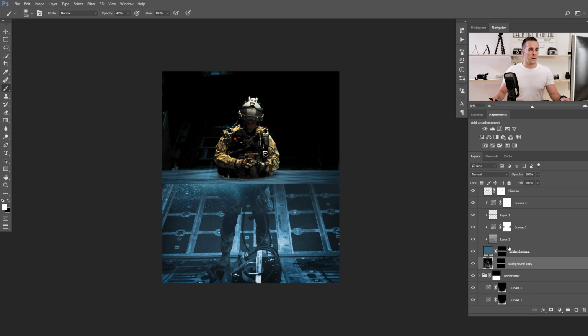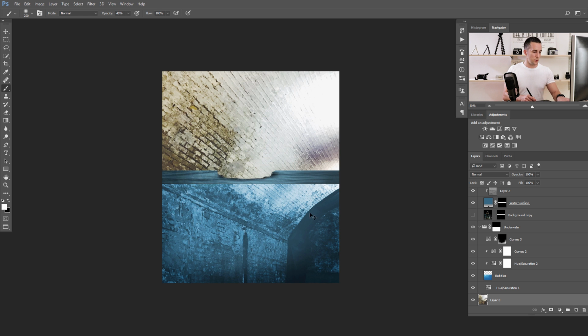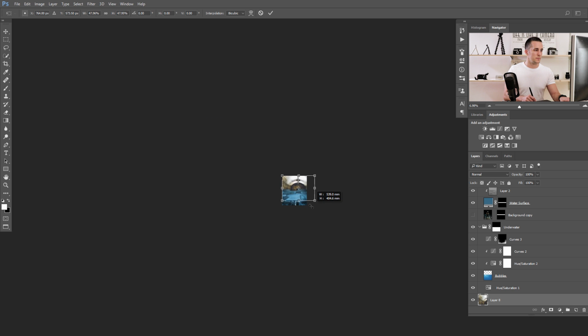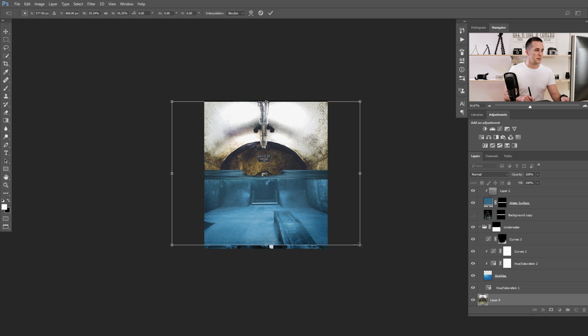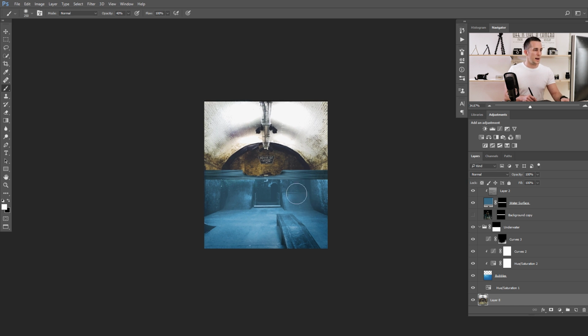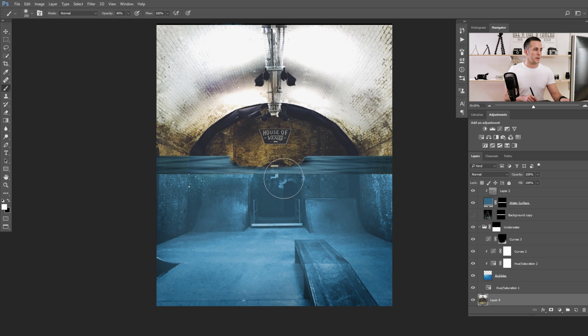Okay, and now we can, instead of this layer here, we can add that room, make it smaller. Okay, not so small, but change the size. Right, and now we have this room flooded with the same effect.